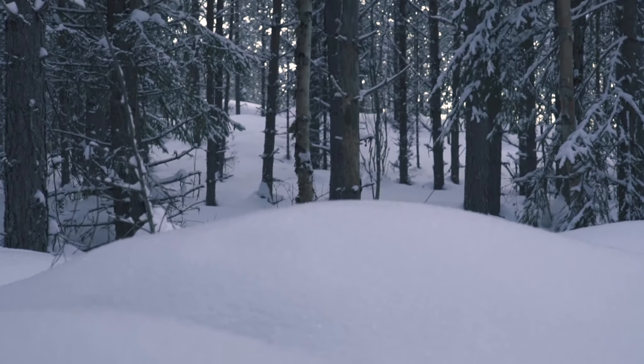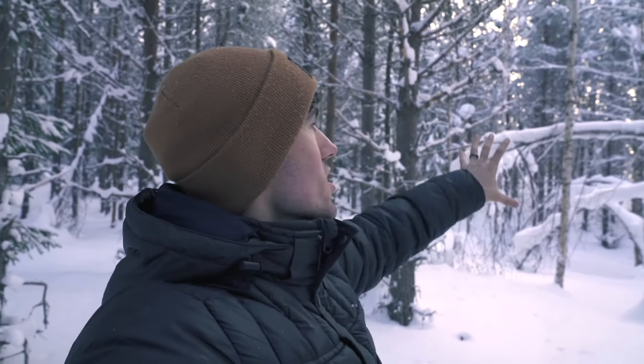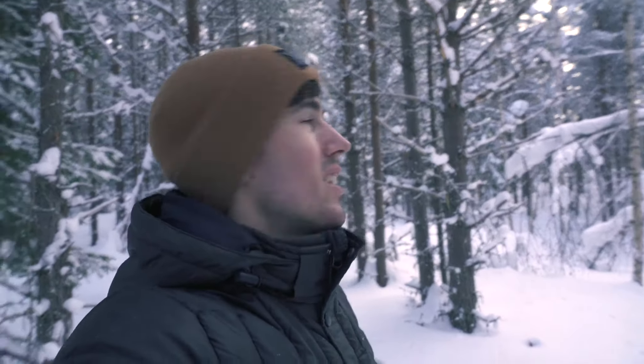I've found an absolutely stunning composition. There are trees just arched over and it's quite clogged up with snow-laden trees behind. I'm still getting a bit of sunlight coming through, but the clouds are starting to come back and it's beginning to snow again. While I've got the good light I need to take these shots. Really hard to ski through the forest — my skis just dug under the snow and it's really deep.